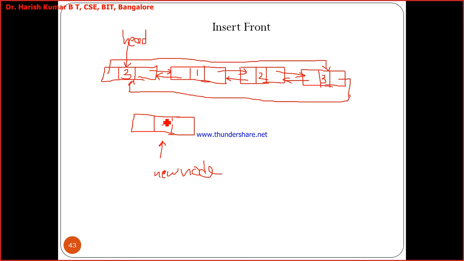Hello. Yeah, new node arrow link. Yeah, tell me. New node, first one, what you are saying. Okay, new node arrow, which link? L link. New node arrow left link. Okay. What is it that you've got to store here? In the left link of the new node, what is it that you have to store? Address of header node. Yeah.